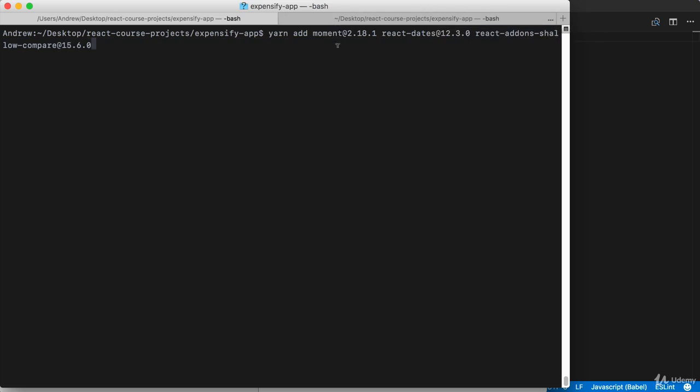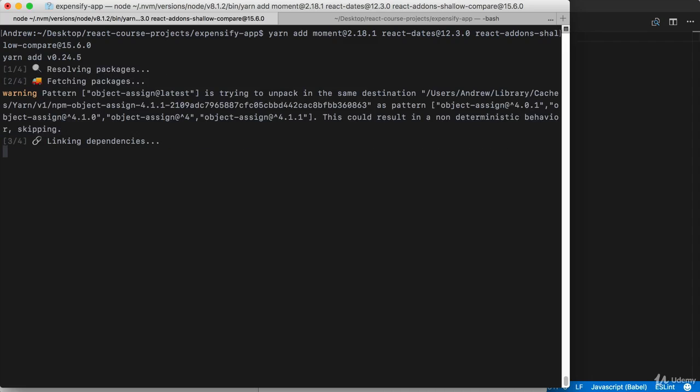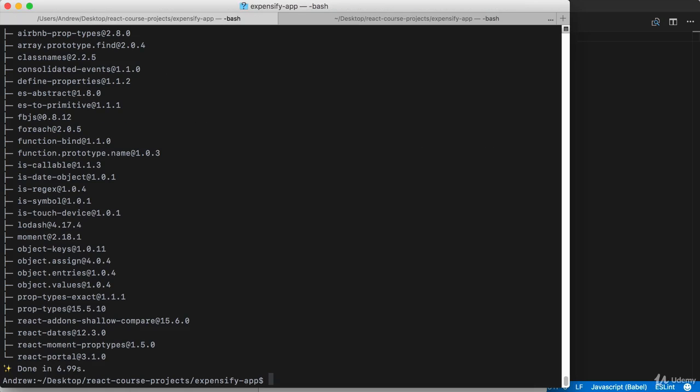So what we're going to do is just install these three libraries. Now, I've already tested these with the React betas for future versions and everything is working great. So that's why I'm moving forward with this approach. I'm going to install all three dependencies. Once all three are installed, we can restart the dev server and head into the editor and actually integrate them.